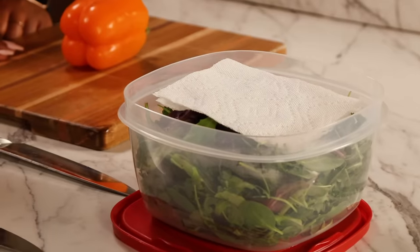And that just kind of helps soak up the moisture. Right. I throw away so much spring mix, it's like shameful. Right. So that's good to know. Let's go ahead and chop these up.